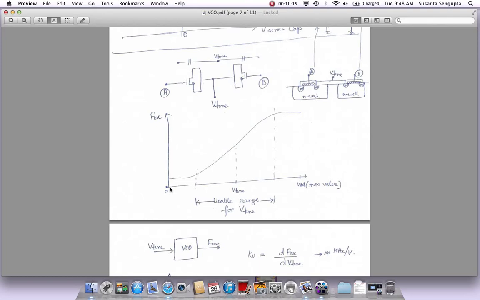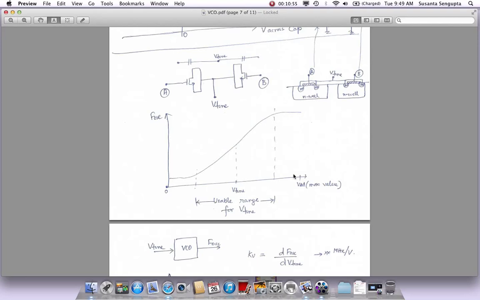So if the lower range of V-tune was at 200 millivolts or 300 millivolts, that's a good number. Nobody will really question you, because if you made it even lower, you would be putting unnecessary pressure on the charge pump block, which will not act as a good charge pump current. It will not be able to give you the charge pump current, and once you don't have that, the loop dynamics of the PLL, the negative feedback system, and all the analysis that you're doing, many of the non-idealities come in here. That won't be true exactly. So for the charge pump currents to work properly, keep it at 200 millivolts or a little more. So that becomes the lower end of this usable range of V-tune.